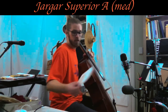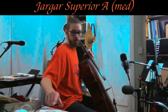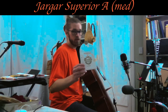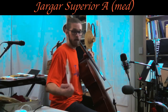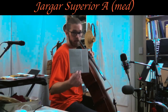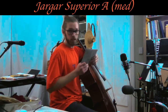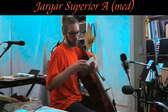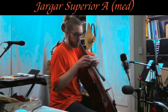We're going to change the Perpetual Medium Soloist A, which is 17.6 kilogram tension, for the, there's the nice big case for that. We're going to change it to the Jargar Superior Medium A. And the Superior Medium A is 18.5 kilograms of tension, which is the same as the Soloist Strong gauge of the Perpetual Soloist string. And I really liked the Soloist Strong from Perpetual, and it brought out a lot of nice overtones.